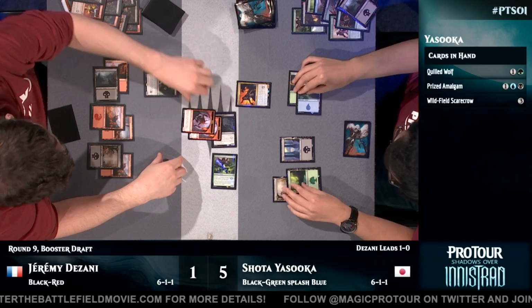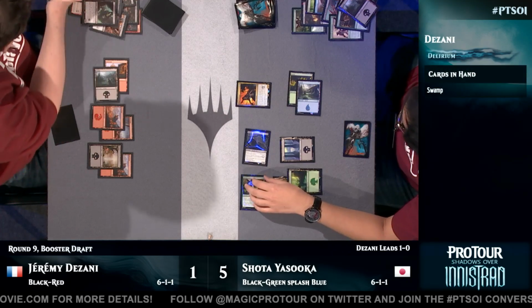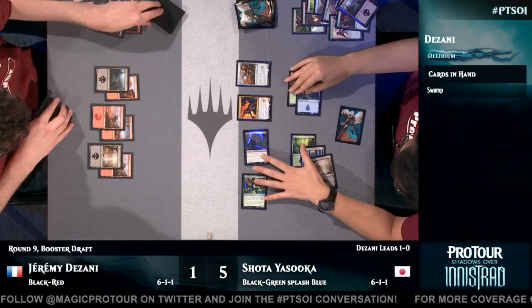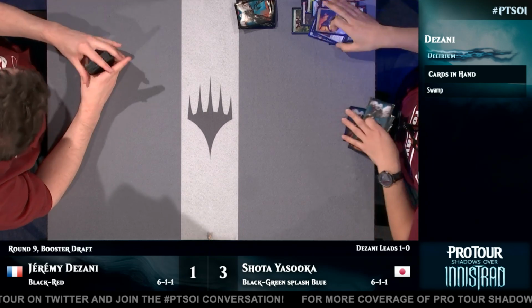Must block everything. Do 2 to you. So Shota's down to 3. Dizani has to draw a huge hand, and he draws... finds Mountain. Nothing. So this is going to be a game 3.